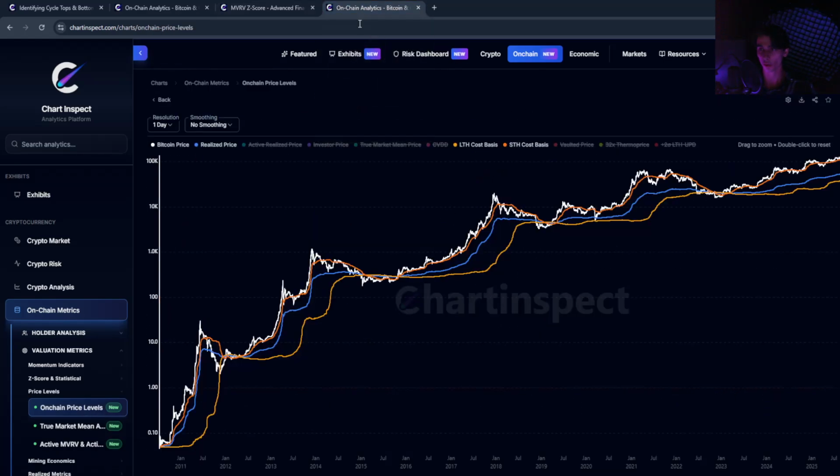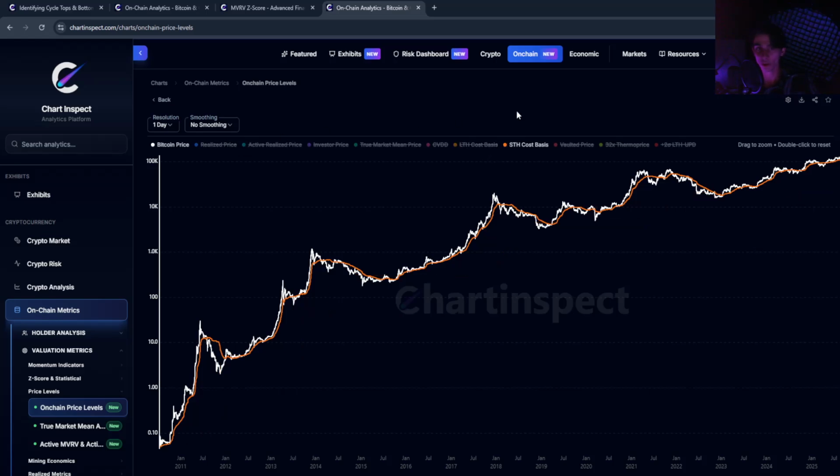So the next chart I want to look at is the short-term holder cost basis. And let me just turn these off. So this tracks the average price paid by people who bought Bitcoin in the last 155 days, so short-term holders. This metric is really important in my opinion because short-term holders are the most emotional participants in the market. They're quick to buy tops and sell bottoms, and understanding this behavior gives us insight into how they're thinking, in market psychology and game theory, right?